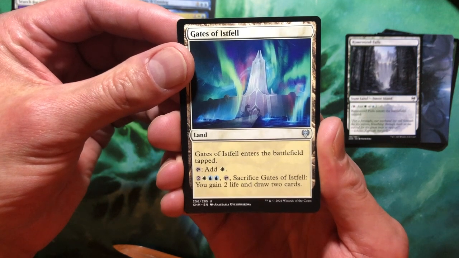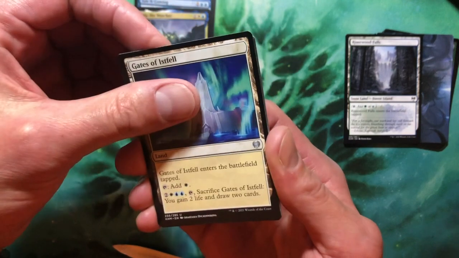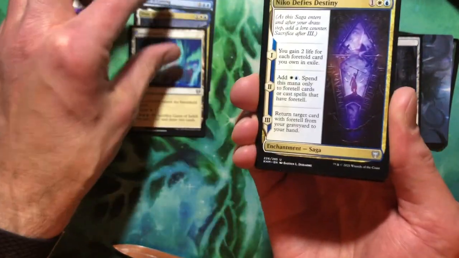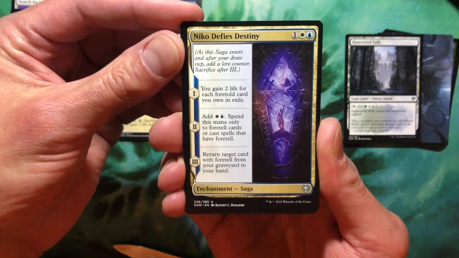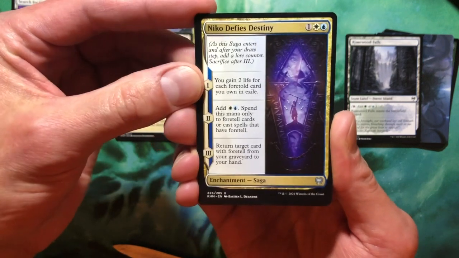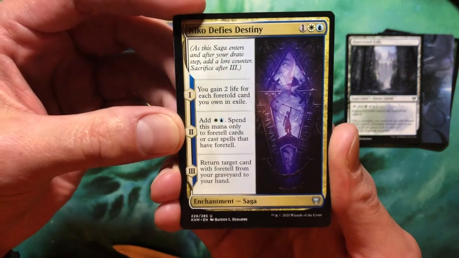Gates of Isvel, and this is 2 white, blue, blue. Sacrifice it, you gain 2 life and draw 2 cards. Nope, never happening, never doing that. Nico Defies Destiny. This is new to me. 1 white, blue for first mode. You gain 2 life for each Foretold card. You own an exile. I'm not setting that up.